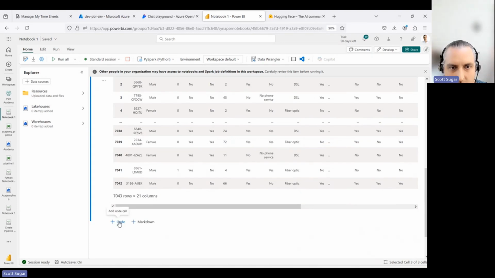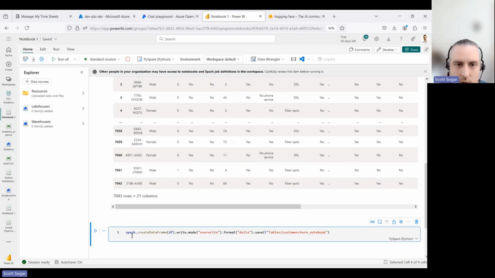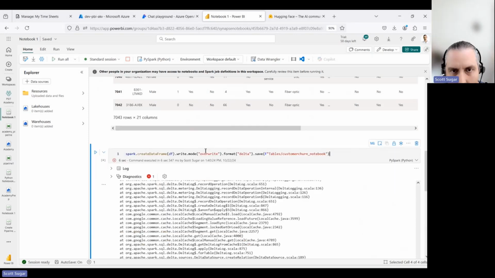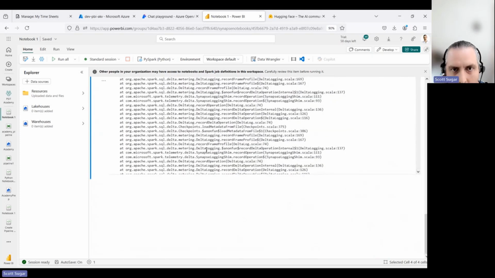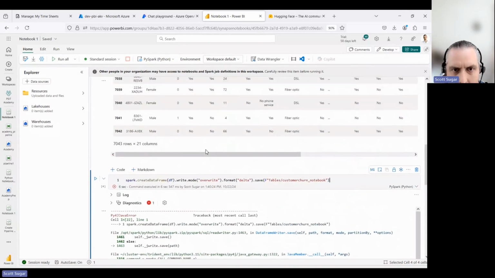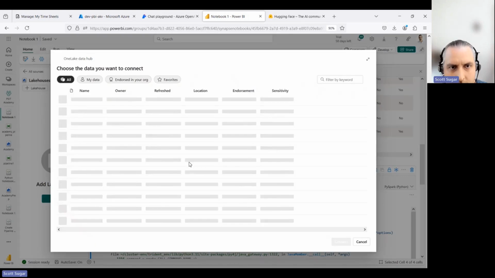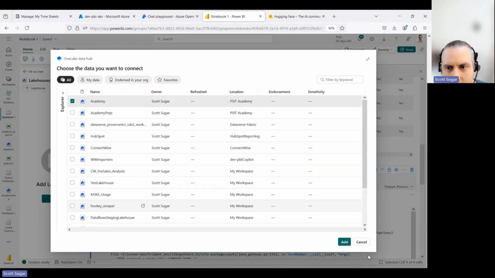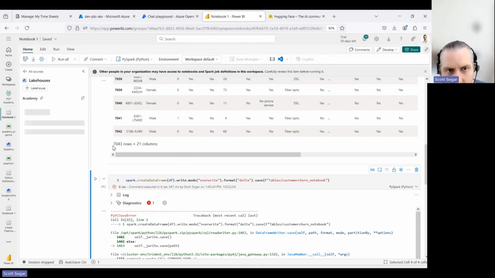But the other thing I'm just pointing out that we can do here is we can now take this data that we've pulled into Fabric and we can actually save it back to our lakehouse. That's if it wants to be friendly with throwing their request. Let's try it again. Oh, that's why. I forgot to add my lakehouse to this notebook. So I'm going to add an existing lakehouse, add my Academy lakehouse to this notebook. And this is where I'll have to run all these things again.